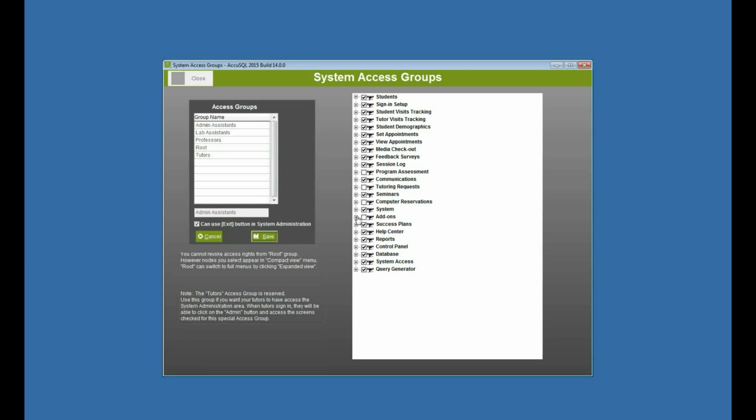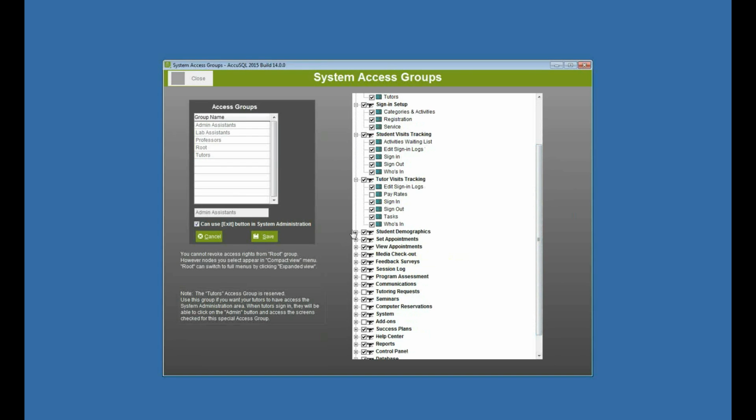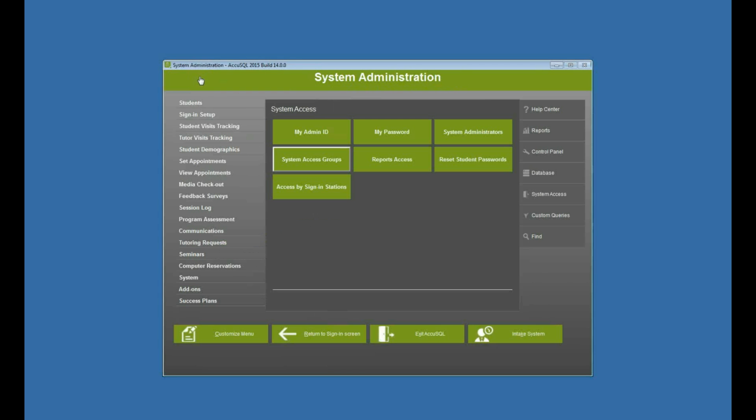Okay, but when I edit that group, then I can determine what anybody that logs in to Quick Panel or AccuSQL in a tutor, advisor, counselor capacity can get to on the back end of the software. Now I say the back end, but it also encompasses the front end of the Quick Panel, like the buttons that say create appointment, etc. Okay, so here's where you set up what the people can get to.